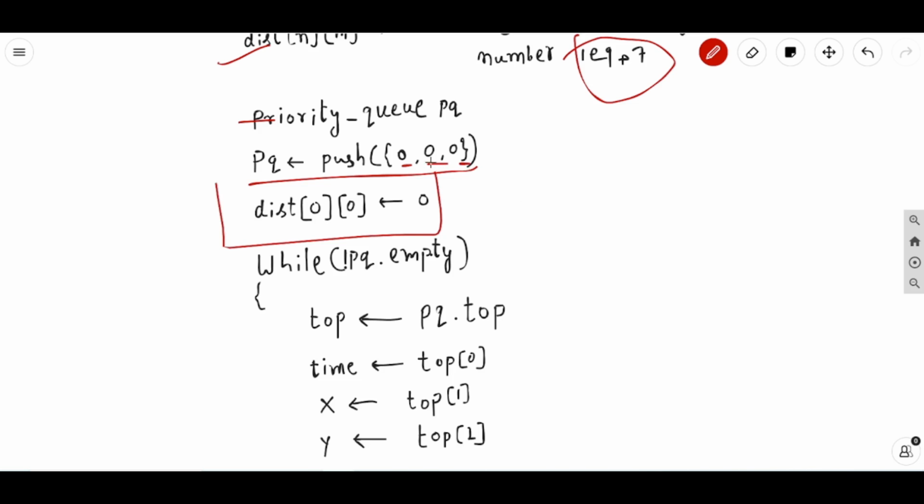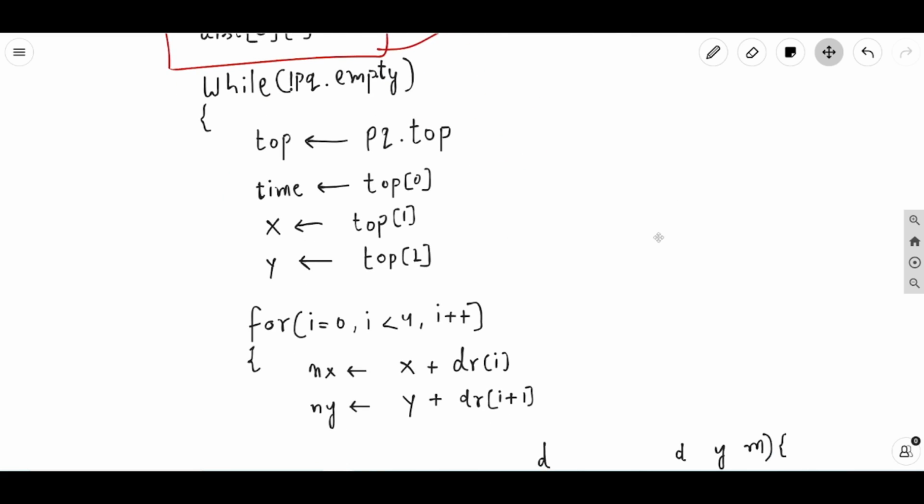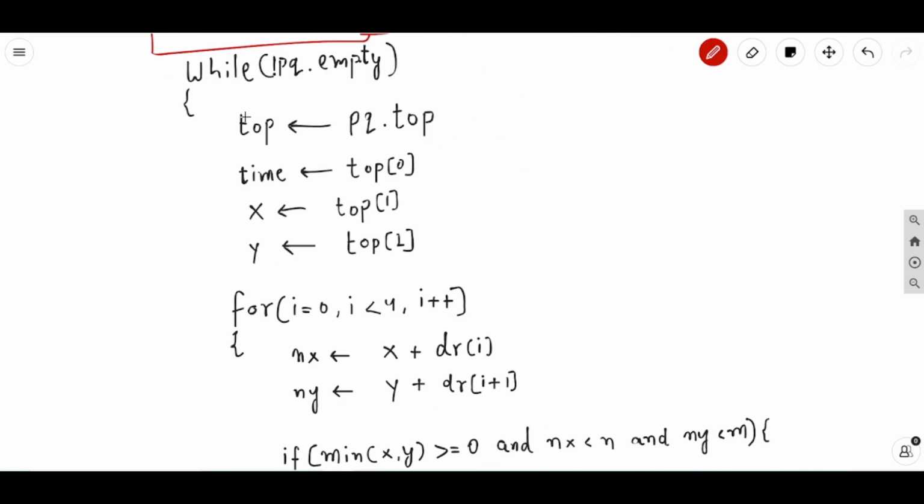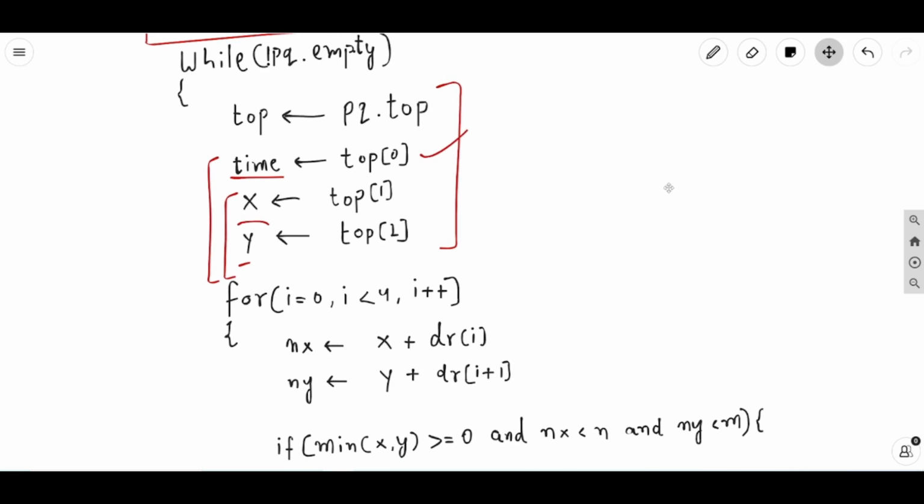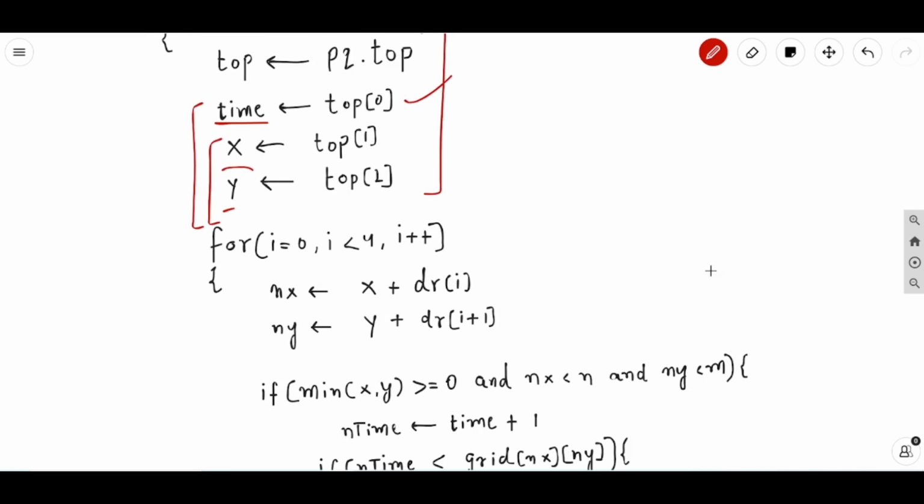Now initialize the distance for the cell 0 0 with 0. Now iterate over this priority queue till it is not empty. Pop the top vector from this priority queue. Separate its components, that is time, x and y. x y represents the coordinates of the current cell, while this time represents the time that we have taken to reach this cell x and y.